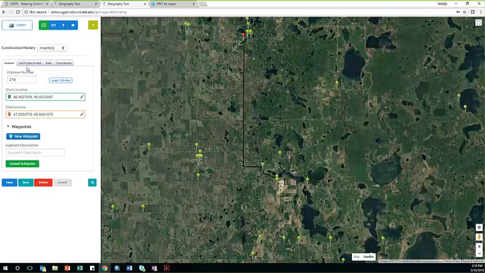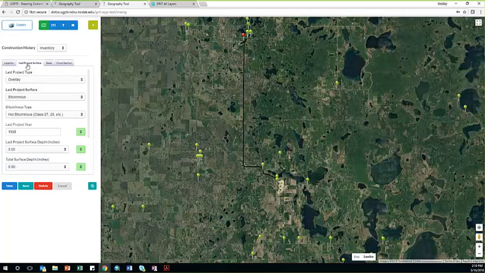Then we can jump over to the data items. I'm not going to talk in detail about these. A lot of them haven't changed, but we can just pick them. They're all in drop downs. But like I said before, sometimes this was hard to change in the old one, but now it'll be a little bit easier for us. If we do want to add a new project type, we can put that in here, make that available.